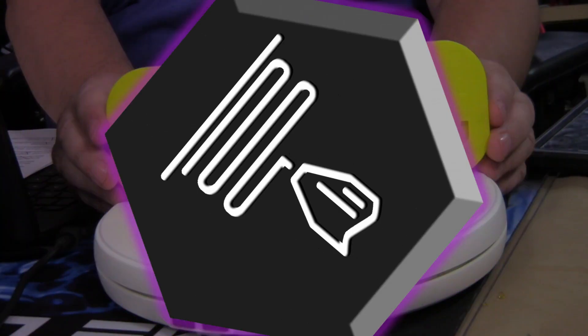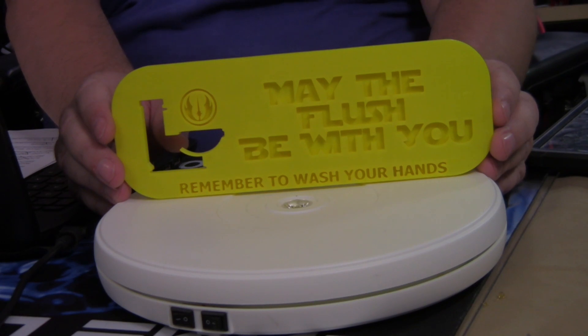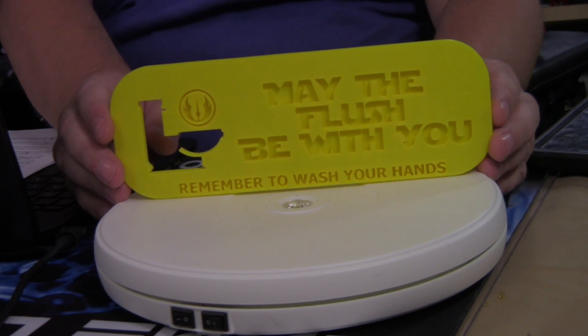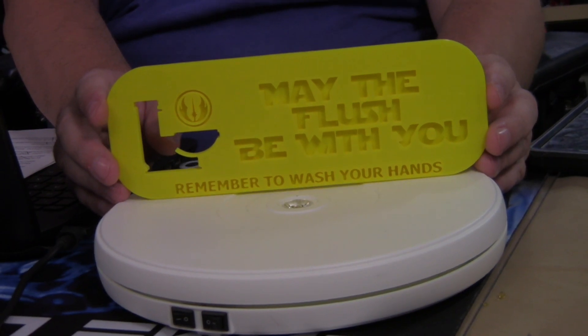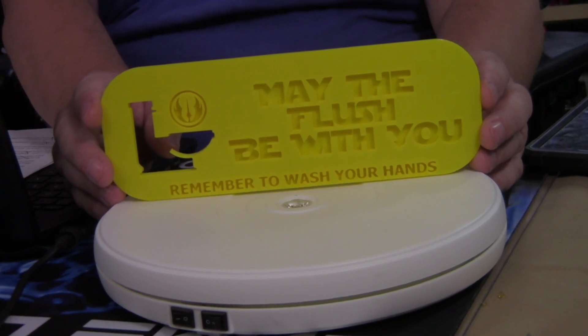All right, let's dive in. First and foremost, we've got the ultimate bathroom sign. A lot of times kids have to go to the bathroom in the middle of class and teachers have to give them a key or some sort of hall pass. But this right here is the best hall pass ever. So this is the 'remember to wash your hands, may the flush be with you' key tag — actually a really giant key tag. You sure know when your kids are going to the washroom, because they'll have to take this with them and bring it back to the teacher.